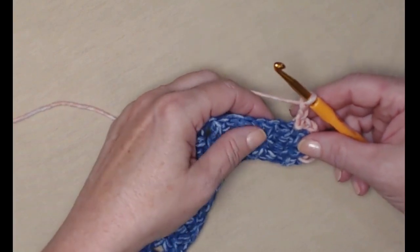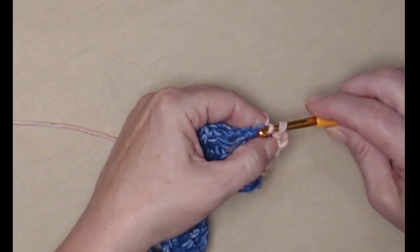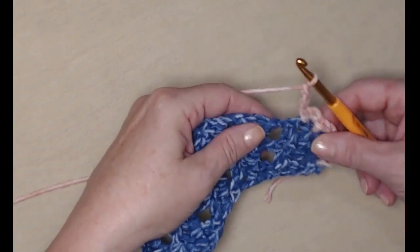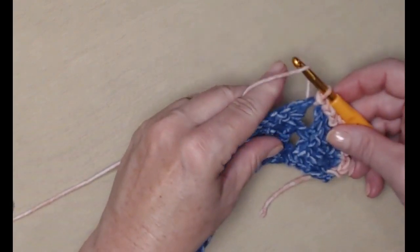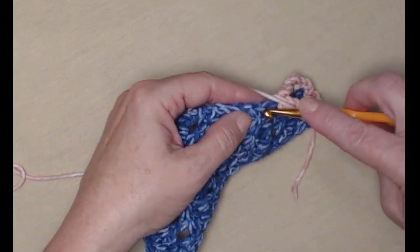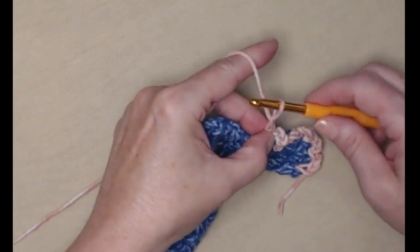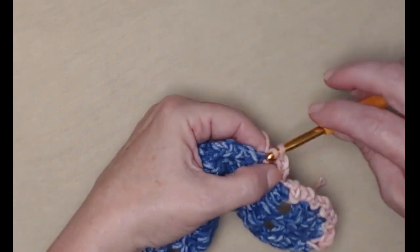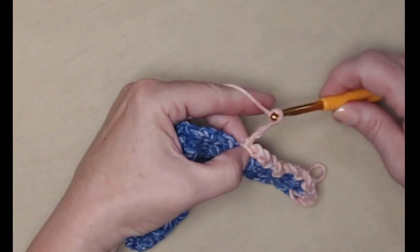And so what we're going to do is we'll go ahead and place one in the side of that stitch, chain 3, and then we'll go in this hole right here and stitch our slip stitch. Chain 3, you'll go in the side of this double crochet on this row, chain 3, there's 1, 2, 3, and then slip stitch in that chain 1 space on the side. And that's the way that you'll work up the side of the boomerang scarf.